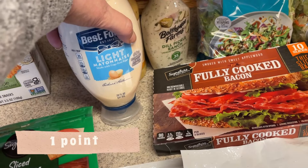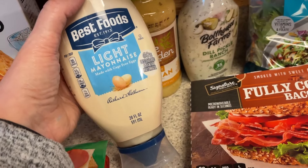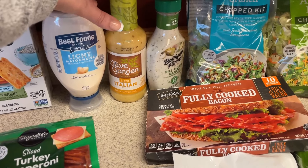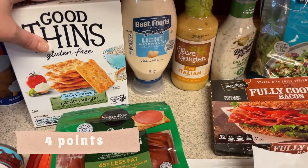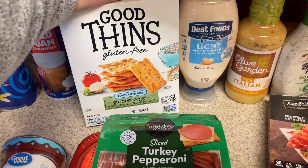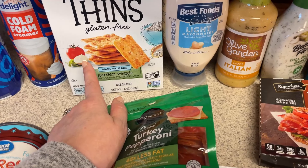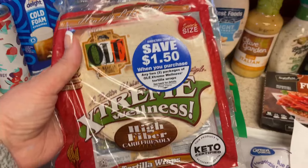For the Italian salad I picked up Olive Garden light Italian dressing. I also grabbed the light Best Foods mayo — I picked up the light Miracle Whip not too long ago and it's way too sweet for me, so I needed my usual brand. I have some canned chicken in my pantry in case I want to throw together a quick chicken salad, and I like to mix mayo with plain non-fat Greek yogurt, which I already have. I also got some Good Things crackers — I like to dip them in savory cottage cheese with everything but the bagel seasoning. My favorite crackers are actually the broccoli spinach ones but I can't find those anymore, so the garden veggie ones are good.